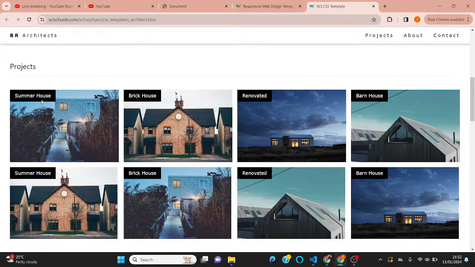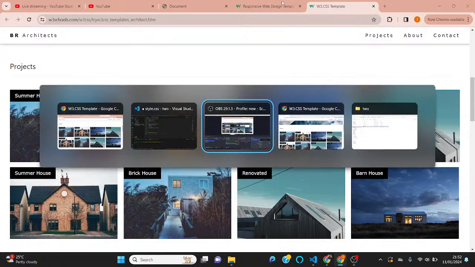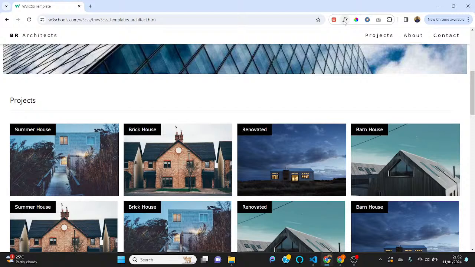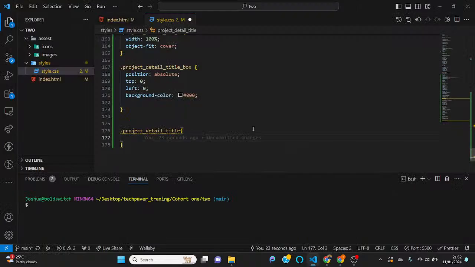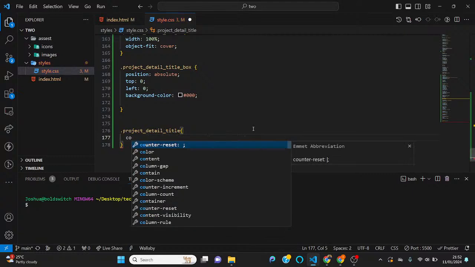Let me pick my color, my font picker, and look at this.